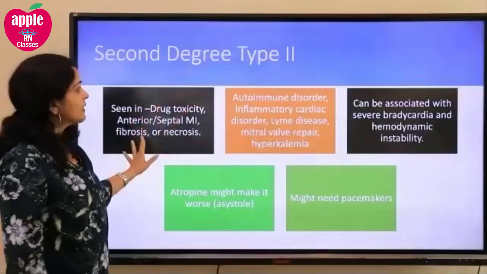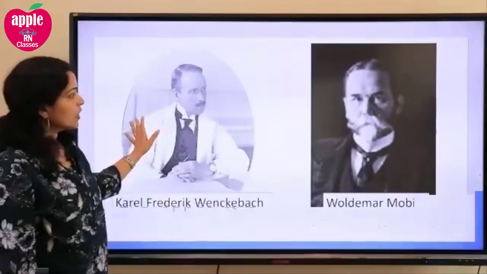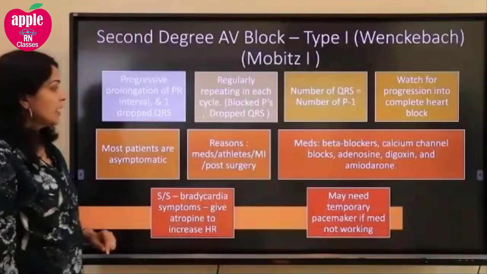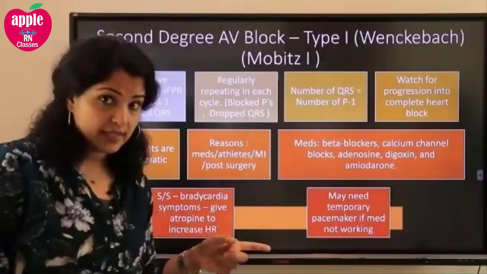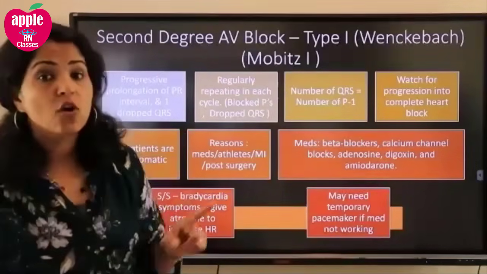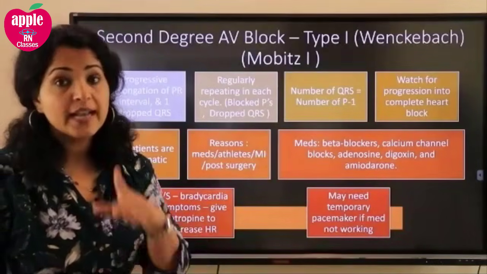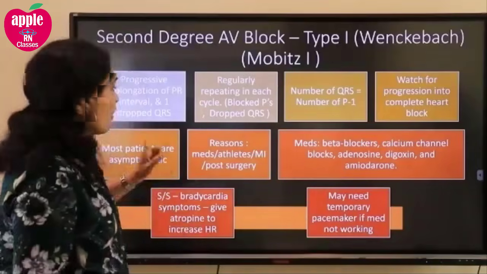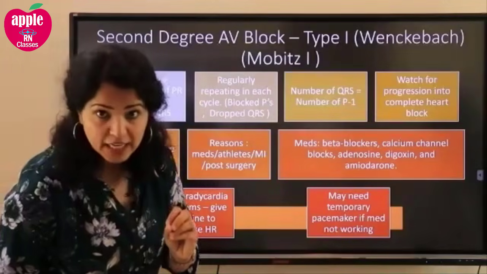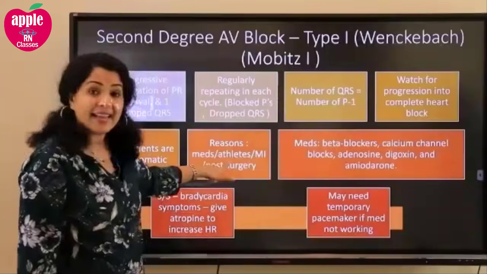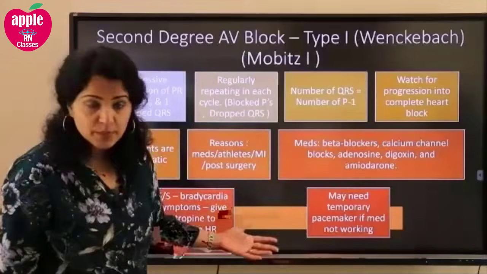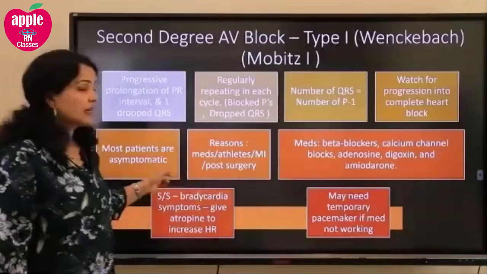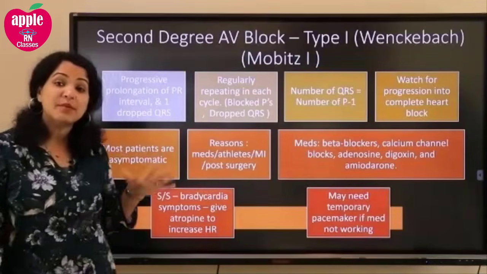In second degree heart block, or the Winky-Back, usually the things which cause the first degree heart block can cause the second degree heart block too, especially the medications. So one major reason is the medication. Then, like athletes, like we said, they can have it. MI, post-surgery people can have it. But remember, most people are asymptomatic.